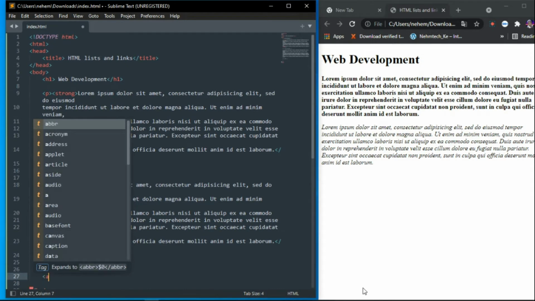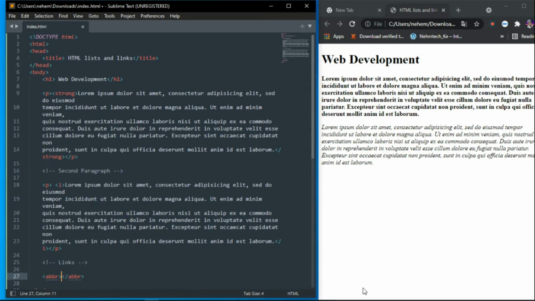So A defines HTML hyperlinks, and as I told you, HTML attributes just add more information about your elements. So the hypertext reference defines the destination of your link.